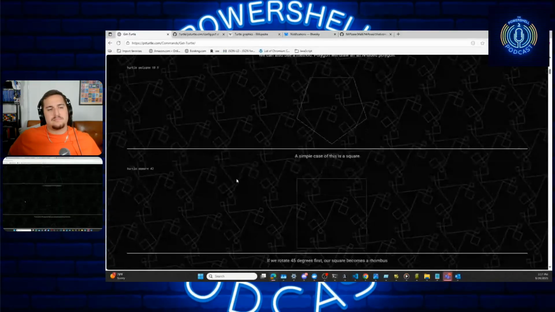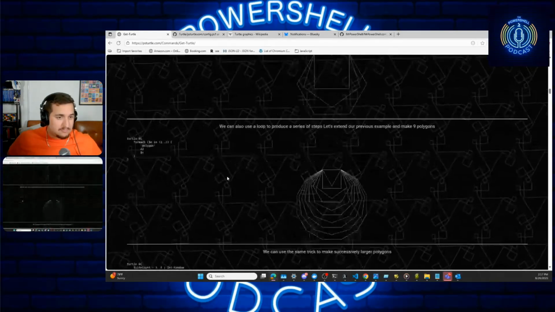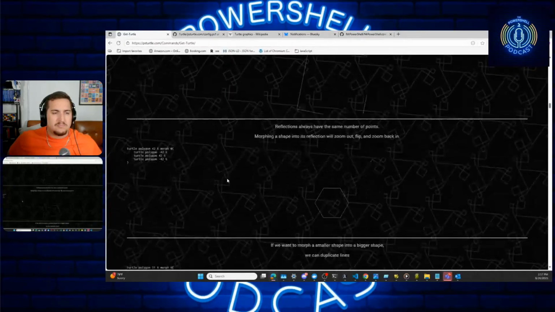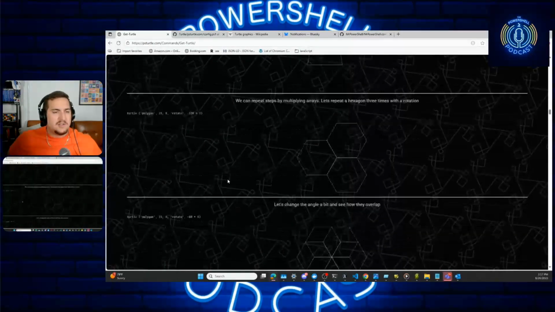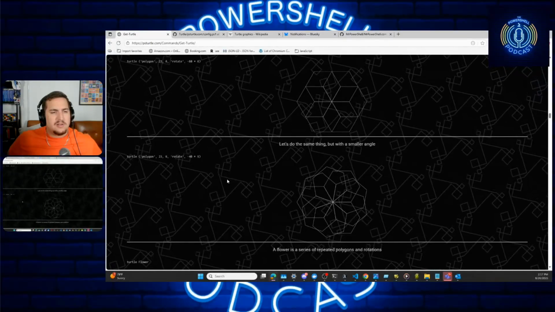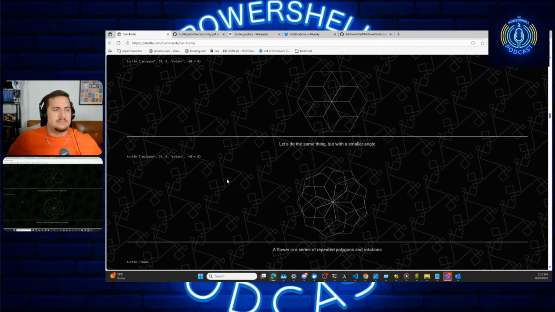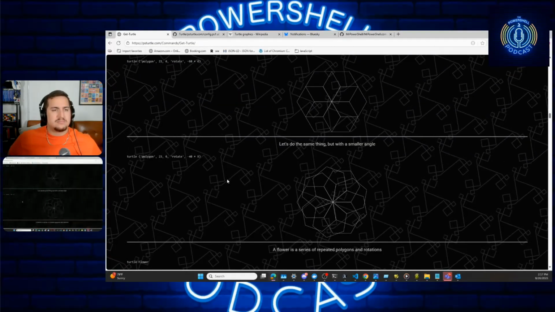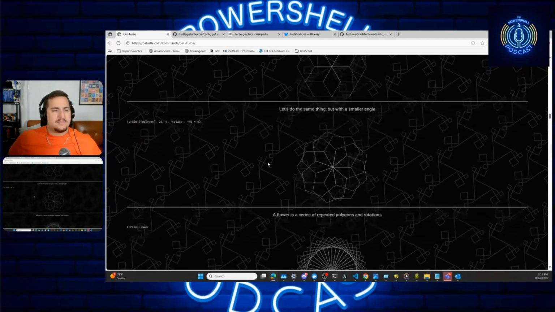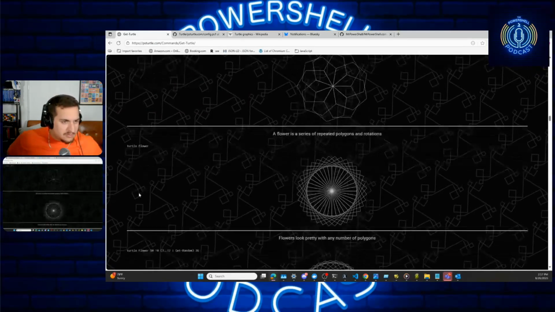I'm just going to scroll ahead for a second to show off a flower and then a morphing flower. So you can basically draw all these basic shapes. You can copy a shape n number of times as you go around a circle. That's called a flower. So I draw a square, then rotate 45 degrees, and draw another square, and then rotate 45 degrees. Right? So you get all these beautiful shapes this way, and that's built in with turtle flower.